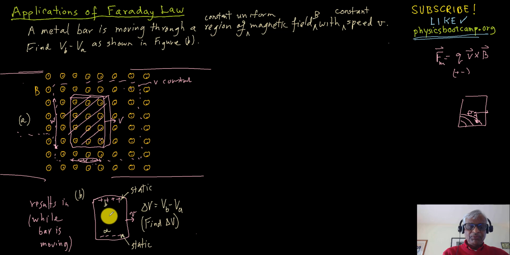These are all like nuclei of the atoms of the metal. Now, if there was an electron here, the magnetic force will be this way, and the electric force will be this way on that electron, and it will be balanced at this point. So we're supposed to figure out the relationship between the potential here and the potential here. That's the difference between them.